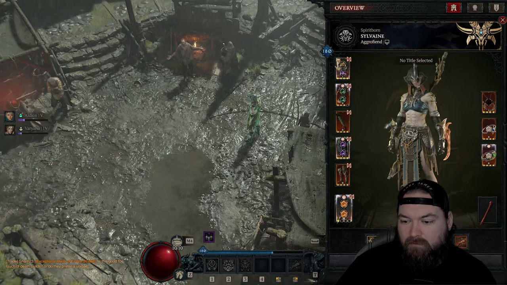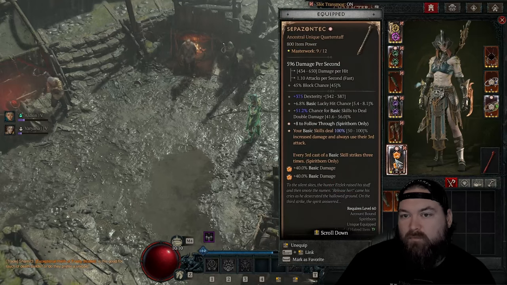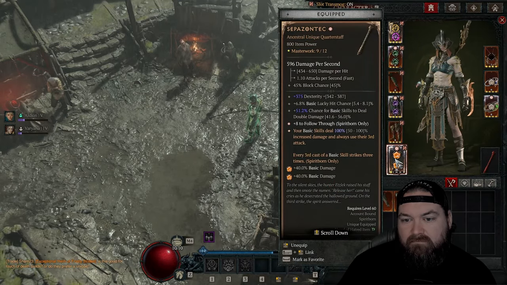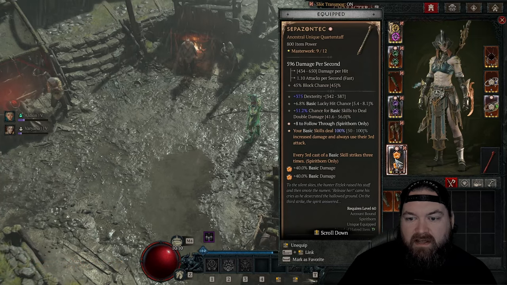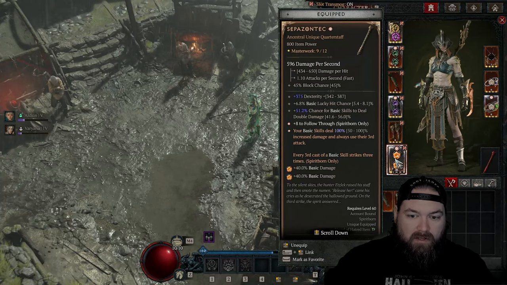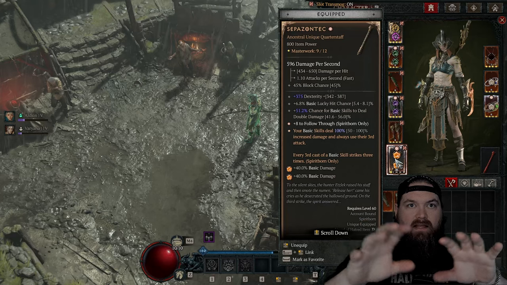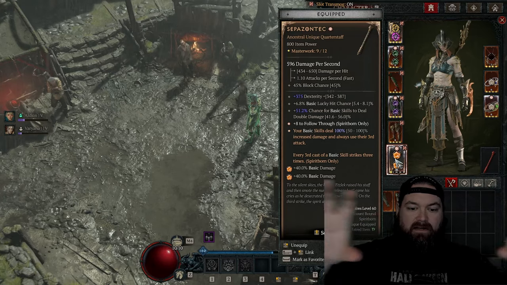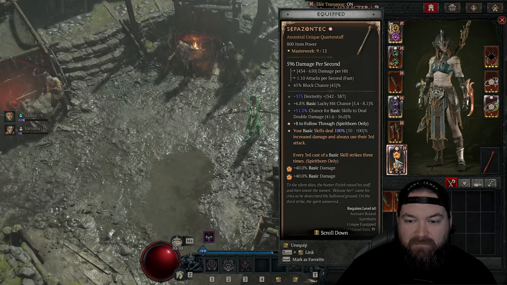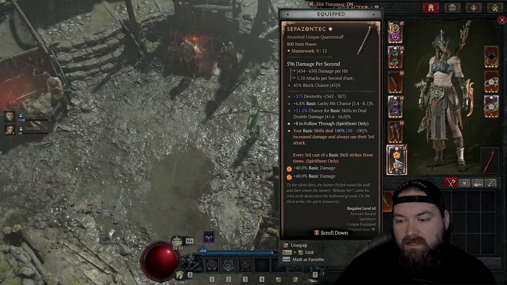But that's definitely going to be important. We are running Sepazontek, which, you know, your basic skills deal 100% increased damage and always use your third attack, which this thing's third attack is a big AoE. And then it casts three of them, which makes it wider. So you have three AoE. You can't even see your character and stuff sometimes. So it's real interesting. And running the basic gems for basic damage increase.